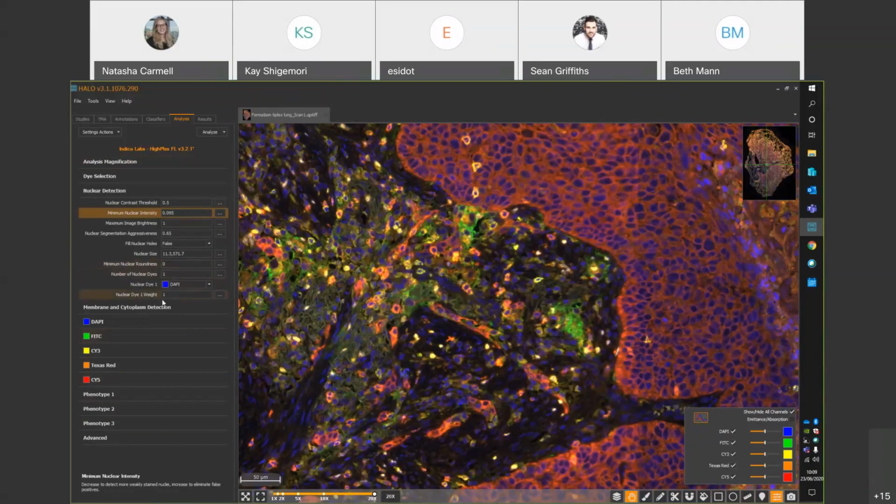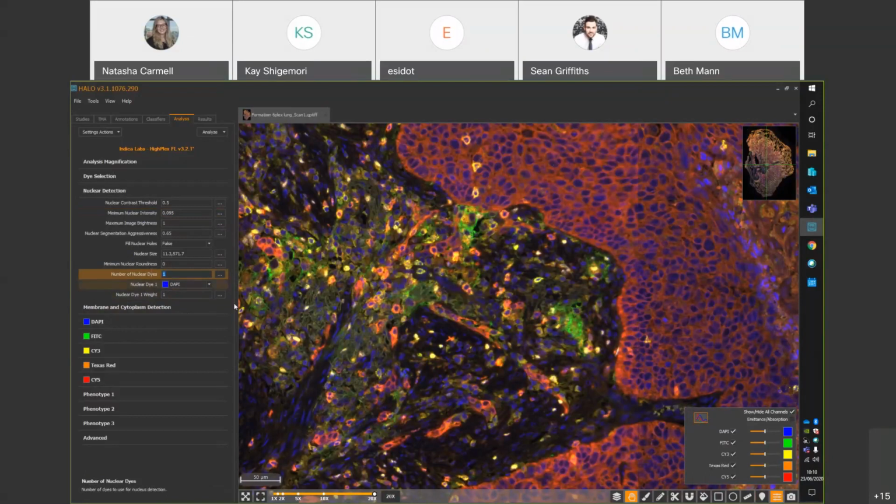One thing to point out before we put on our real-time tuning window is that down below you have the option to select the nuclear dye, and the nuclear dye by default will just be the first stain. So if your first stain isn't DAPI, as it is here, then you can change this via the drop down. And if you did have other nuclear dyes which you wanted to incorporate here, then you can adjust the number as well.